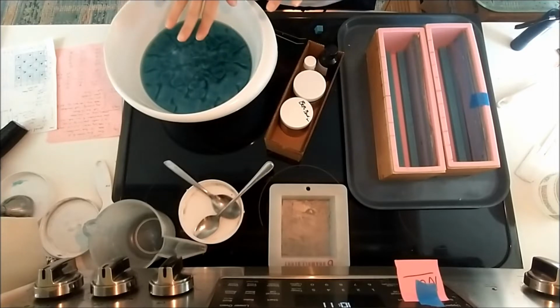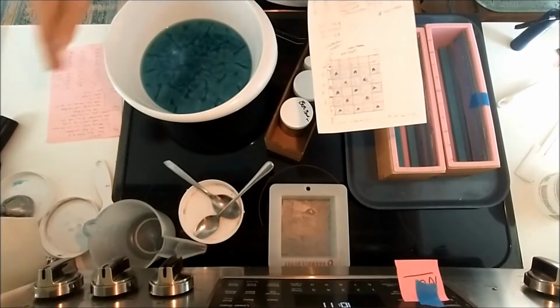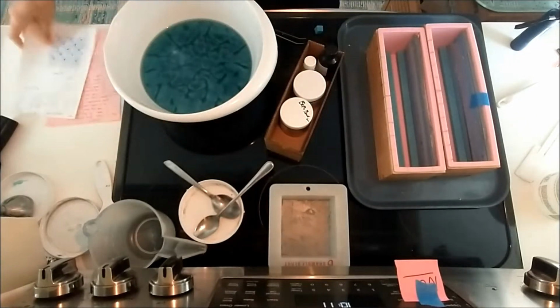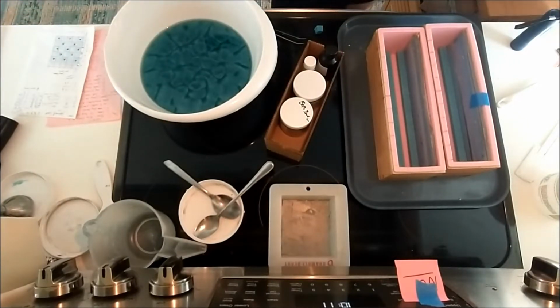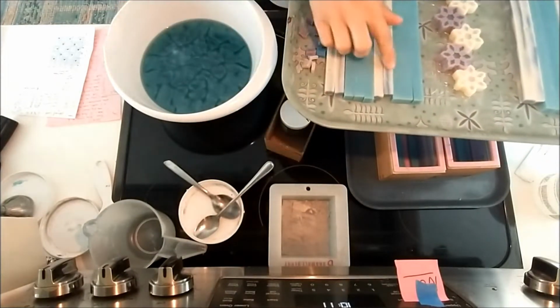I've got my oils warmed up here. I need to divide out each of the layers. Here's my design. So hopefully everything will come out as it needs to be. And then I've got my notes here with all my math, and have all of my embeds here. And then I've got my embeds within my embeds.